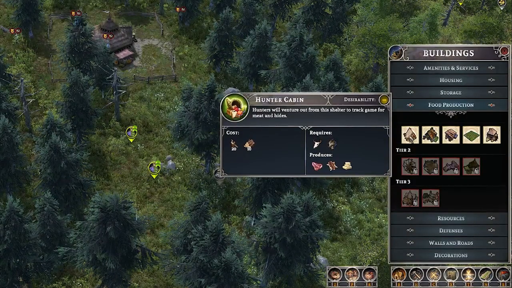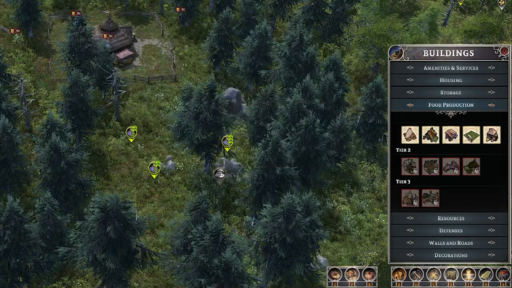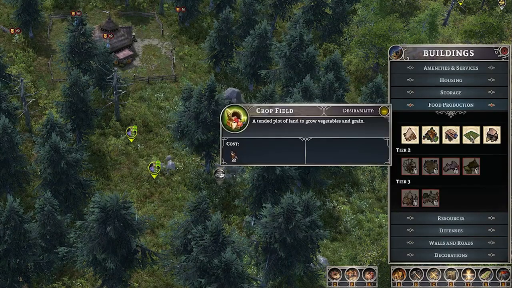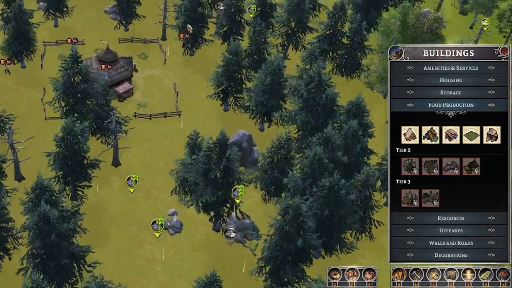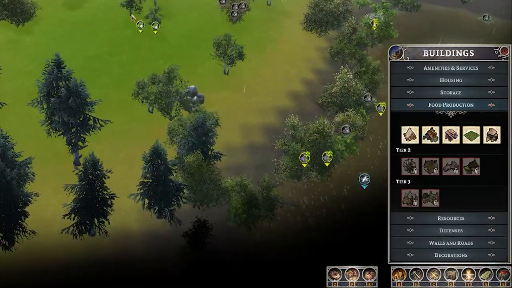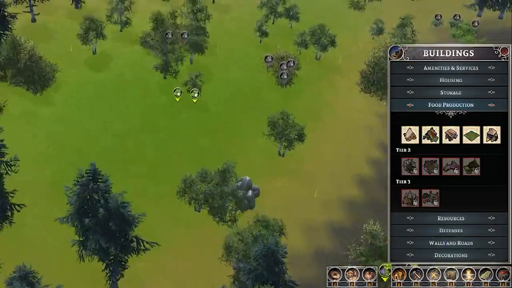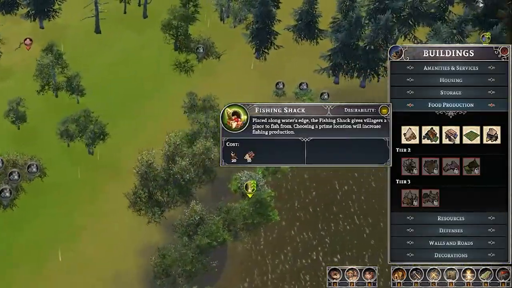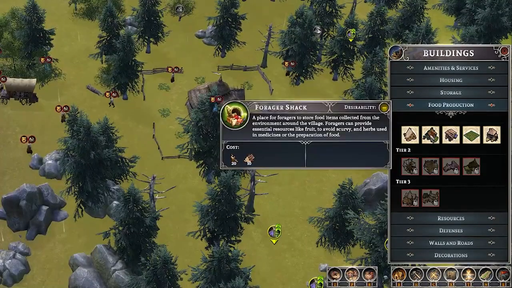Food production, hunter cabin, forager shack, fishing shack, crop field, and smokehouse. You want to build your crop fields where the ground is fertile. So just remember to hit that F, brings up the fertility of the land, and then you decide where to put your farms. So I'd put one down here. Fishing shack, obviously, wherever your water is. My water's over here.